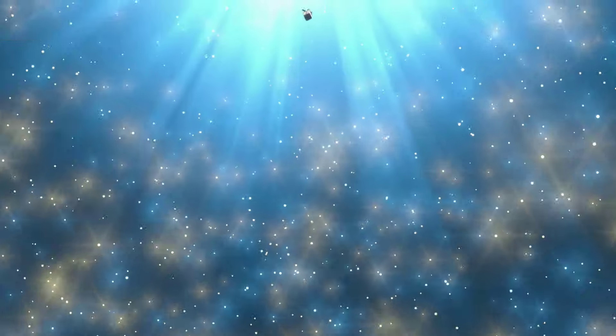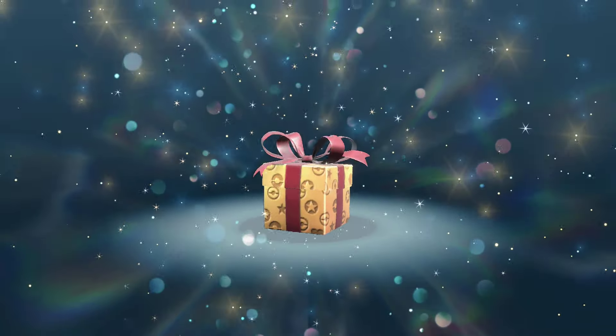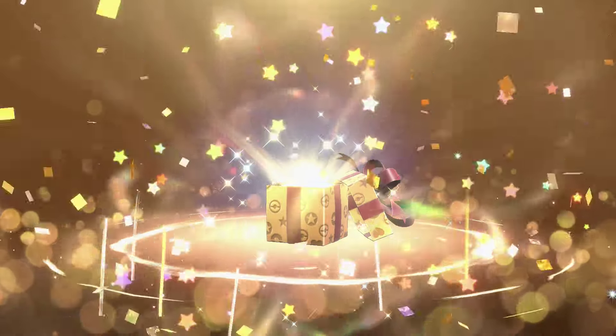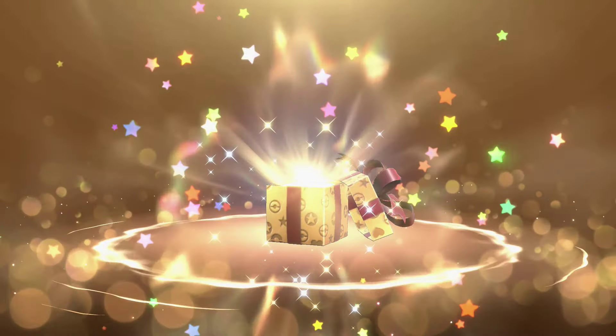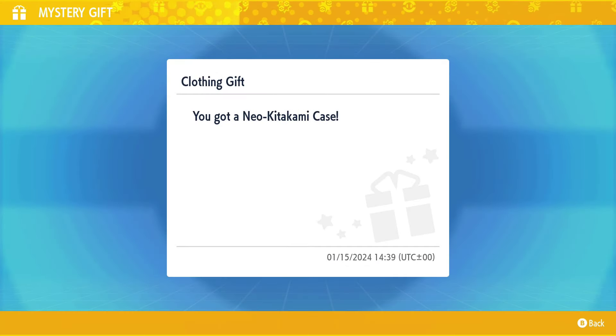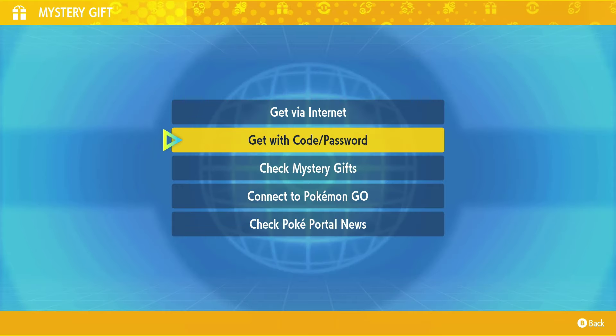It's a pretty nice case to be fair, probably not my favorite in Pokemon Scarlet and Violet, but it's definitely worth getting. It doesn't necessarily have an end date so I don't know when this ends — we might find out more about that soon. Either way, if you want to get it, go get it now — the Neo Kitakami case. Very worth it in my opinion. That's the new mystery gift in Pokemon Scarlet and Violet.